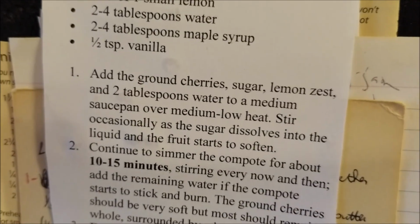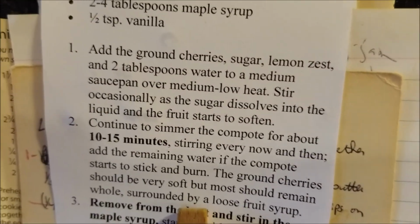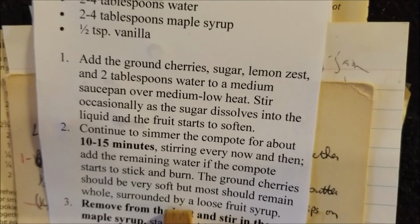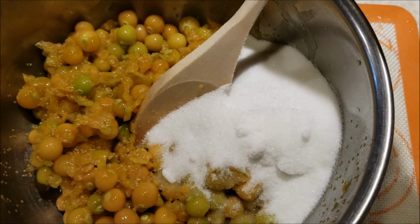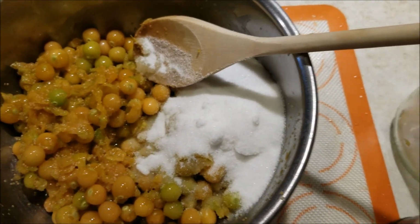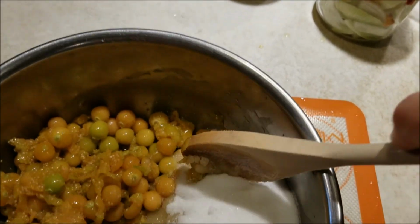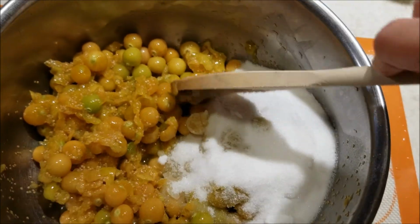All right, let's see, how long does it say to cook it? 10 to 15 minutes. Add the water if it starts to stick and burn. Well, I should think so. 4 cups of ground cherries, 3/4 cup of sugar, and I'm not going to add any lemon juice in it. Called for lemon zest, and I don't have that.